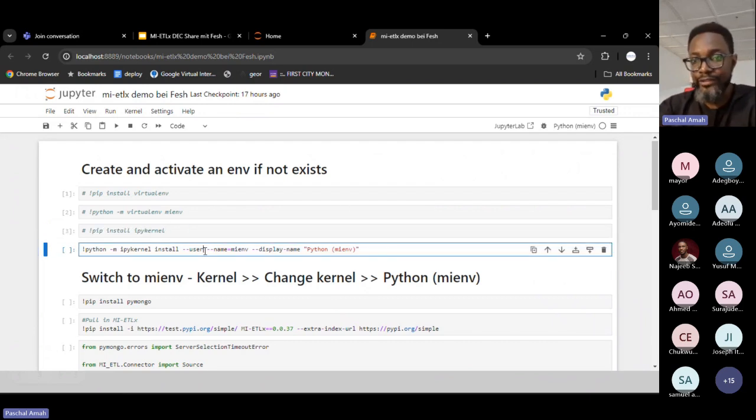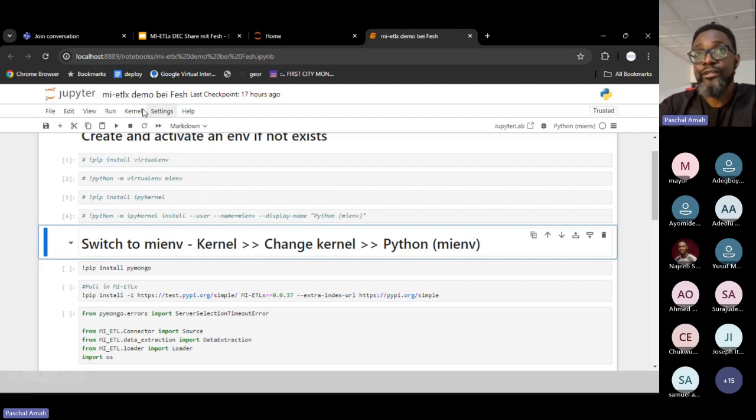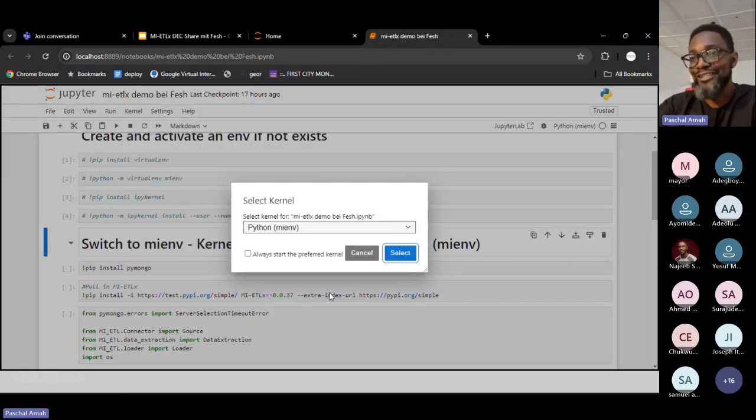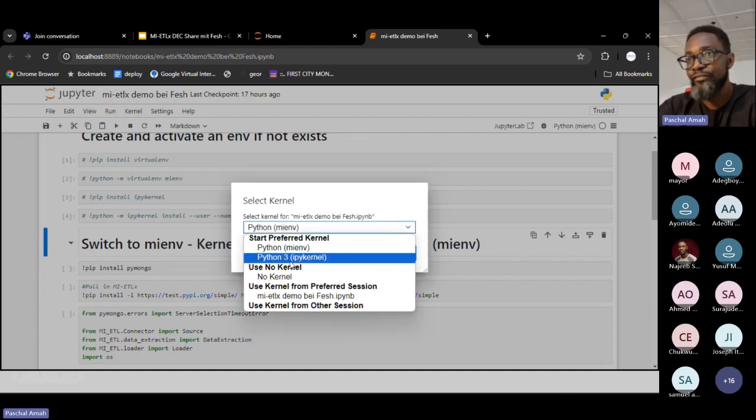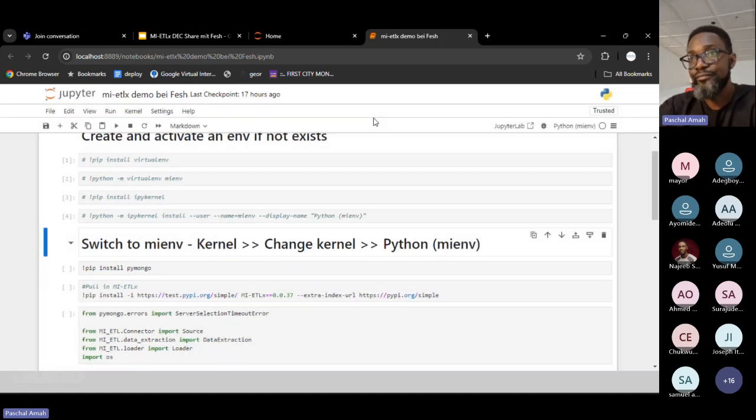Here is me actually creating the environment, tapping into the virtual environment in the Jupyter Notebook, so I can have that option where I have my Jupyter Notebook up here. So again, I will not run this because I already have it. And this is the step to switch the kernel. Just come to Kernel, go to Change Kernel. So I have one of my friends here. He connected and we had some echo. So choose the env that you want. You can see my default env here, Python 3 IPython kernel, but I already set it to always start with that environment.